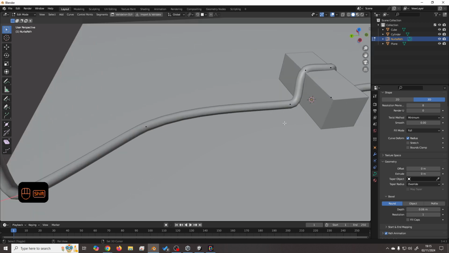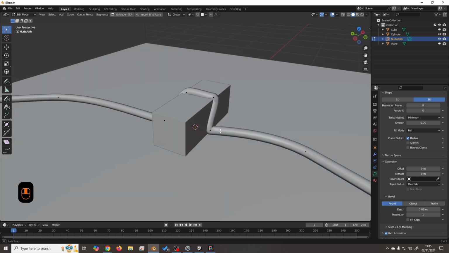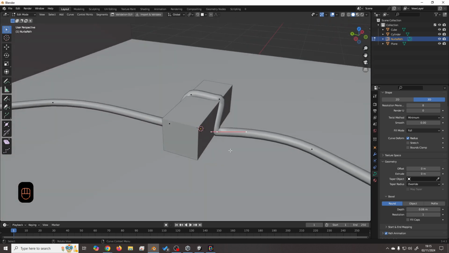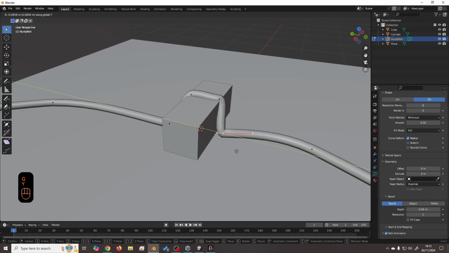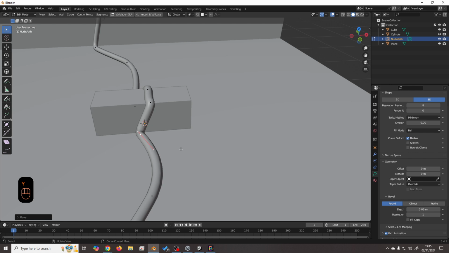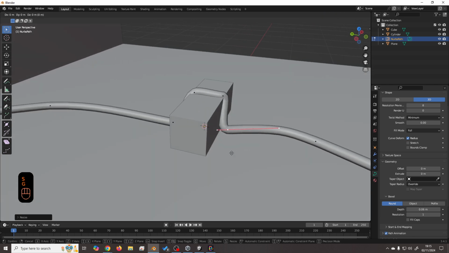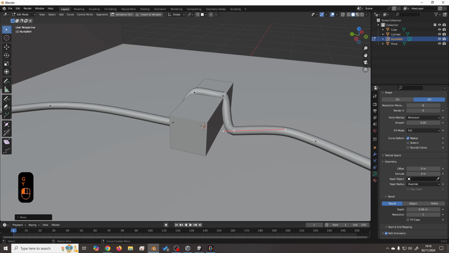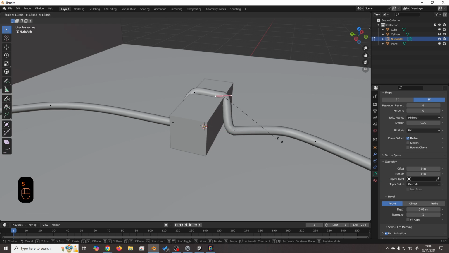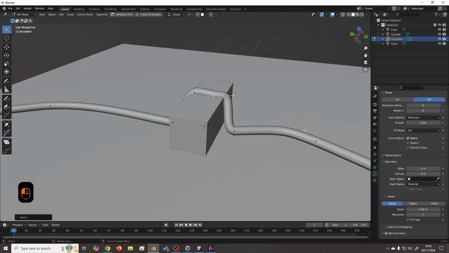But we're going to have to fix this where it's going over the box. This is far too tight a curve. We'll move it out a little bit, and maybe increase the size a little bit. Increasing the size makes the curve kind of wider.